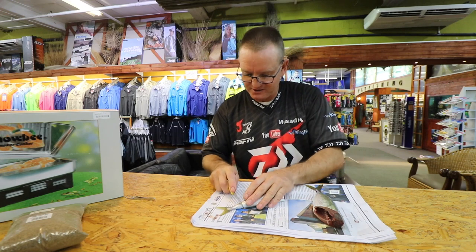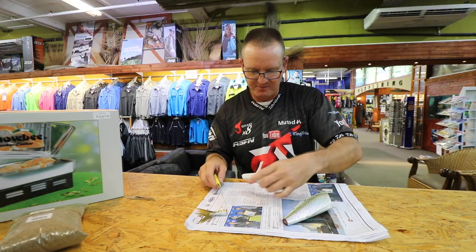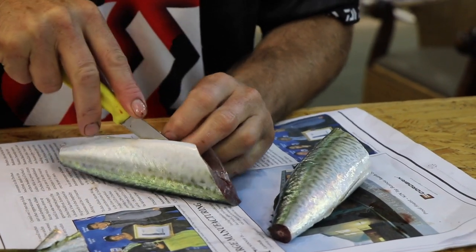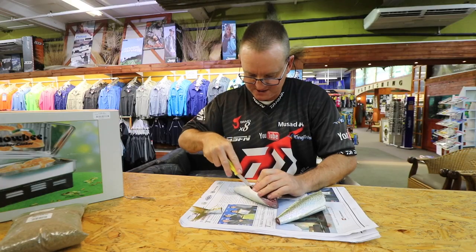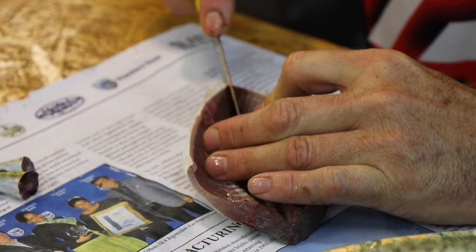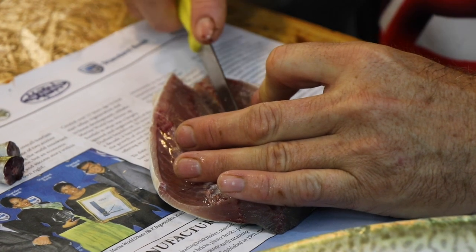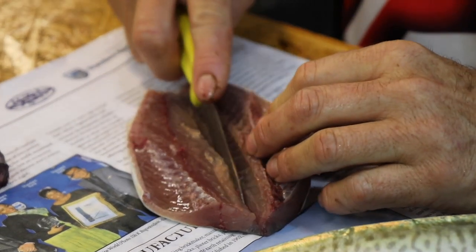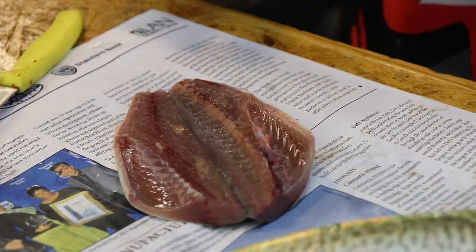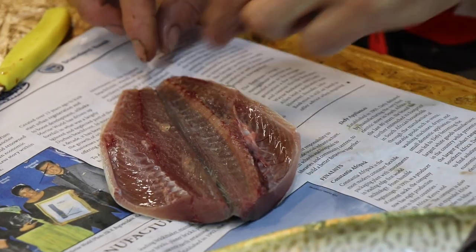Simplest way to smoke a mackerel is to just cut off its tail, like that, and that one. Take it from the center, where the bone is over there, and you just go down the center. On one side, just choose one side that you want to go down. Just keep on going along the back line like that. There we go. And that is basically all that you need to do. Then we're going to sprinkle salt and pepper and everything on it. Once it's cooked, you take the bone and you just pull the bone out.